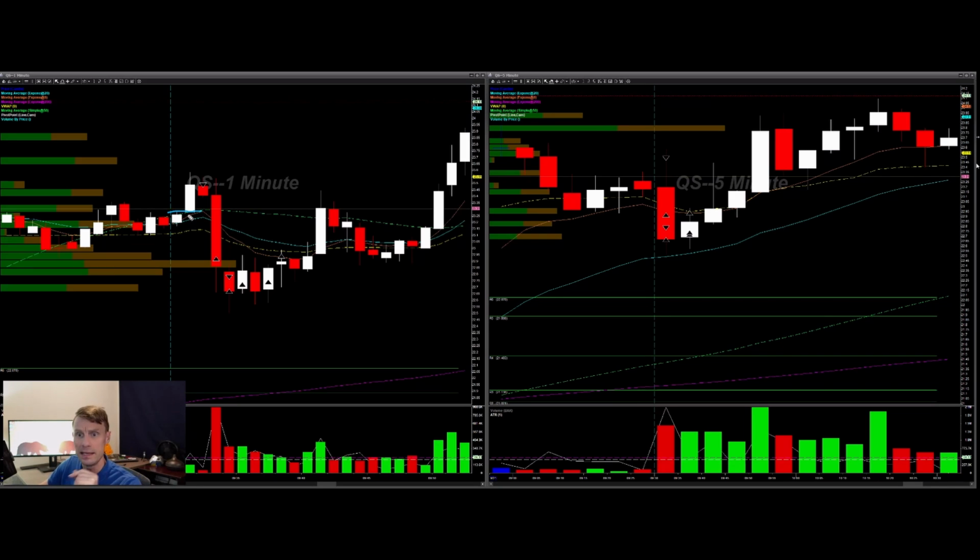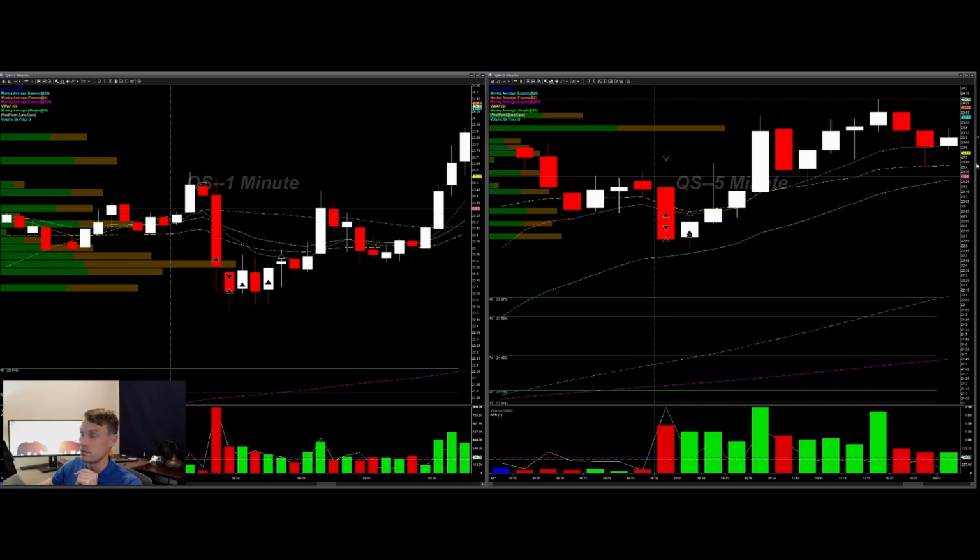The reason I didn't take the 1-minute breakout range was just because of the volume. The volume wasn't really all there, and as you can see right next to my picture down here, this volume candle was super small. I didn't feel like it had the momentum to just rip this thing higher. The other reason is because it was in the $23 range. It's not like it was a $10 stock that was going to rip up to $14, $15 and give me all my profits. So that's why I hesitated to jump on that. I said, okay, let me hold off on that. We had a lot of hesitation in this entire candle. It didn't really do a lot.